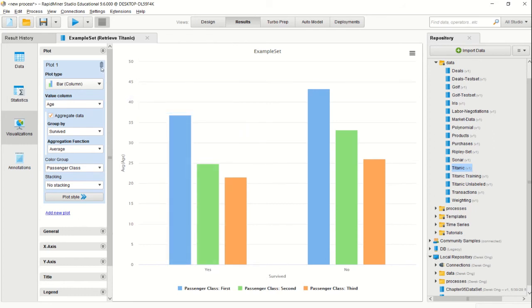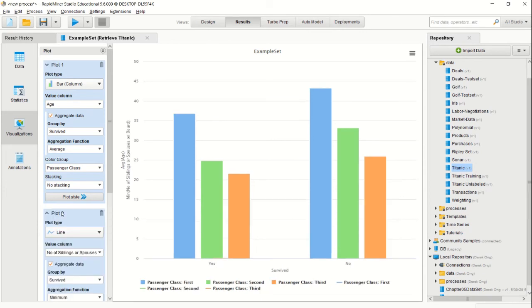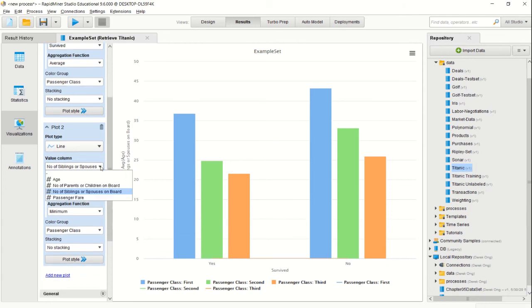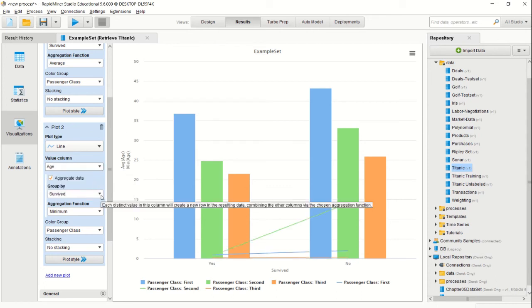I can also add in a new plot if I want. I can add in a line plot in terms of the aggregate data. Of course, the value of the line plot has to be maybe the age, which goes on top.